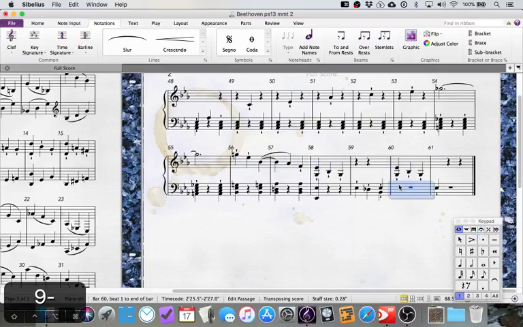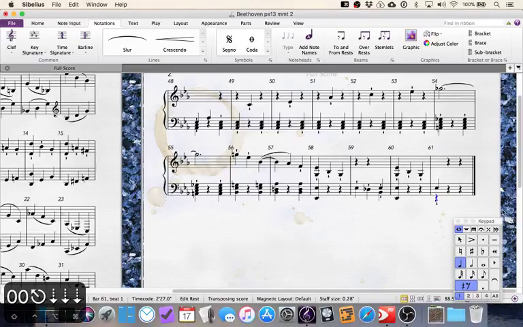And get our bass notes in. Three, 1, 2. Make a manual adjustment. Oh, cool. It's gonna bring the articulation with it. Let's flip that because that's where it should be anyway.